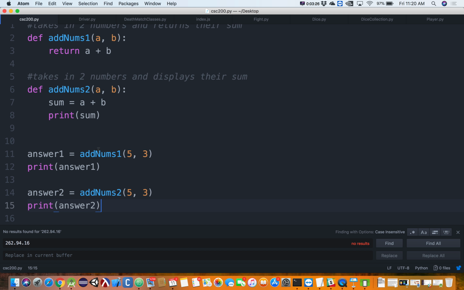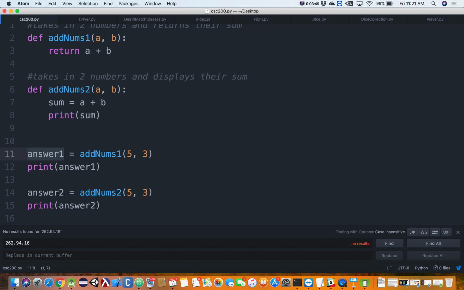This first line says call add_nums1, catch the result inside of answer1. So what's going to happen there? If I call add_nums1, when I pass it a 5 and a 3, what result will be returned here? It'll return an 8. This line right here returns an 8, and we're catching it right here.